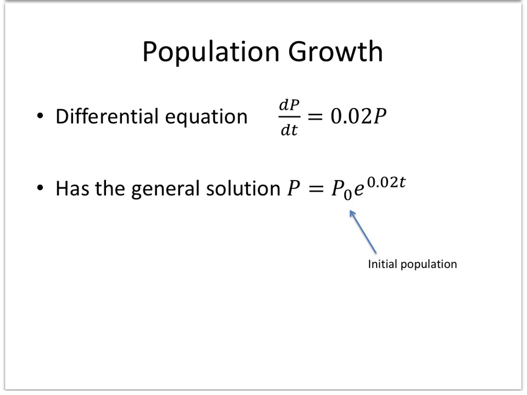All right, and so if I find this general solution, again, this is what we just saw, that constant of proportionality times my variable of interest, I can rewrite this. I didn't use a C, I used P sub 0 because it's the initial population. This is my e to the kt. This is positive because the population is growing. And so typically, and this goes back to what Rachel was asking, you would be given this and you would have to turn it into this. And then you're going to use this: what's your initial population? You plug values in at a certain time. Now what would the updated population be?